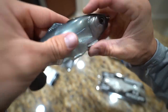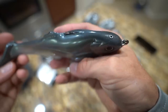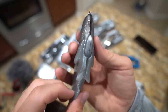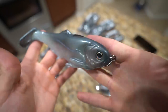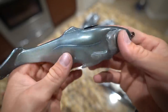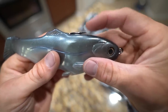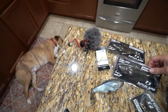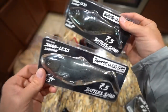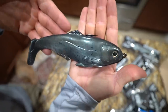There we go guys. You can see I might not have bent it up quite far enough, but that's definitely as weedless as you're going to get. The hook fits perfectly in that slot - this thing is not going to get caught on nothing. That is perfect. A few attempts later, that is what I want right there. That is how you rig one of these guys up. I want to break out one of these Goblin colors. Looks like slight variance in the colors, which is kind of to be expected - everything is just handmade, custom, one-off. This one's like almost like a white crappie versus like a black crappie. This is so cool. Ready to go. Legitimate.